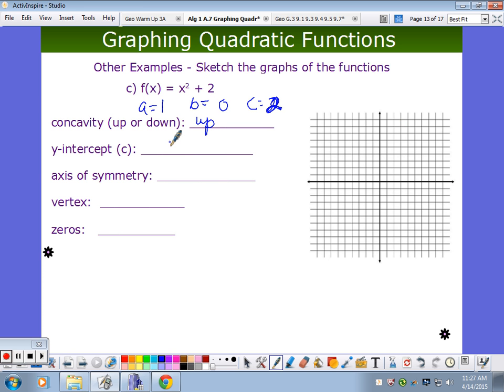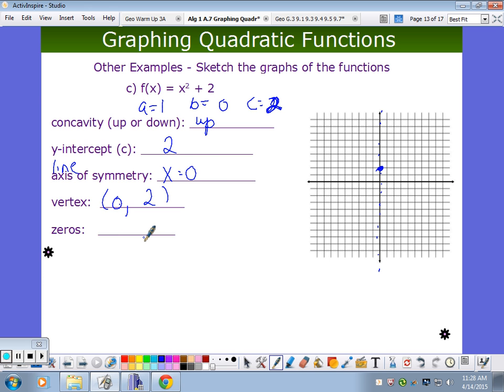All right, what's the y-intercept? Put that here. Axis of symmetry, the line of symmetry. Zero. Once again, b is 0, so negative b over 2a is zero. And it's doing what we expect it to do, right? What's the vertex? Right, the x is 0, goes here. Oh, I know that, here it is. And it's doing this.